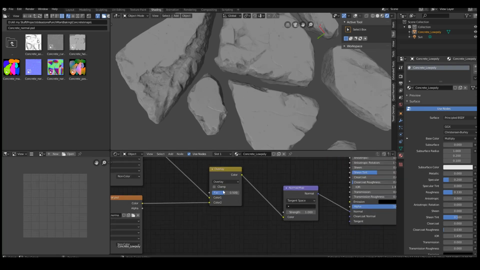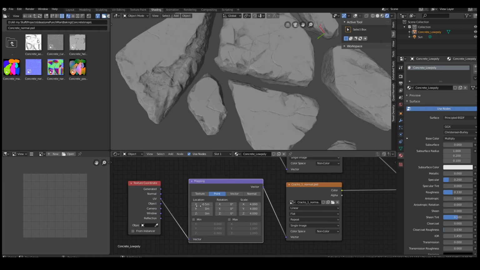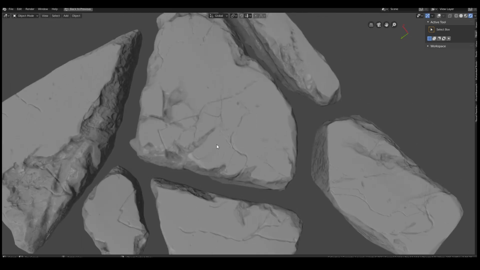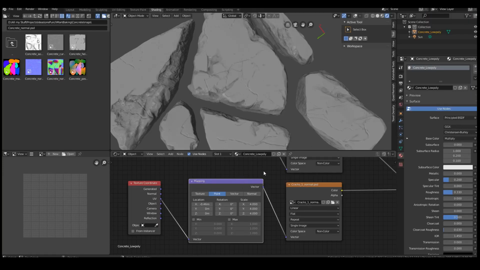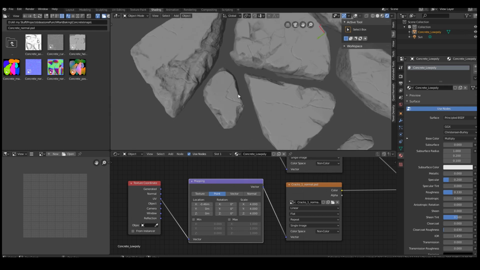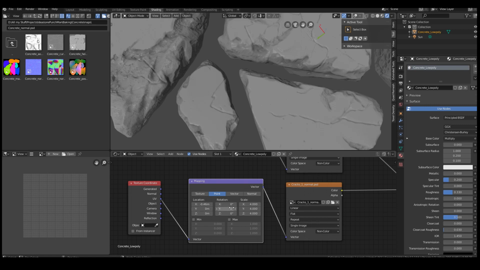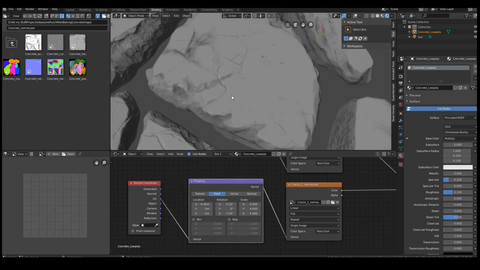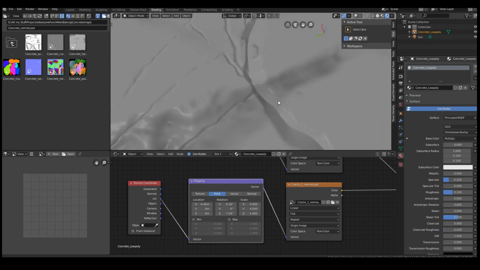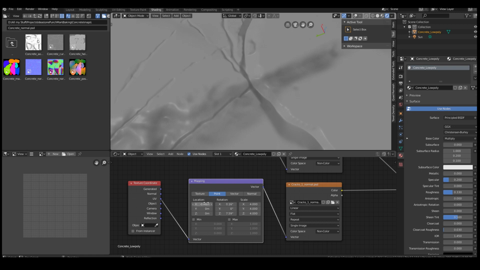And the nice thing is I can also control the strength. So let's say I tweak it a little bit, to something that looks decent. And now I don't have to go into the high resolution files and sculpt this, or go into Photoshop and try and add it in somehow. That would take way too long and way too much work. So this for me is really nice, and as you can see, it blends pretty nicely.